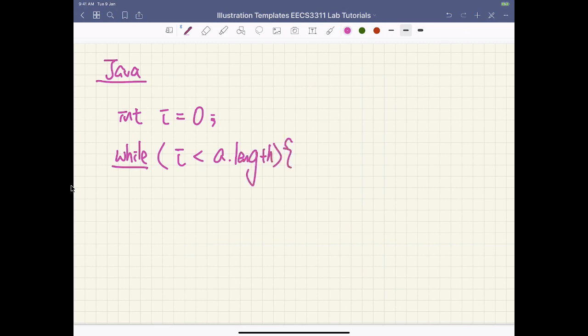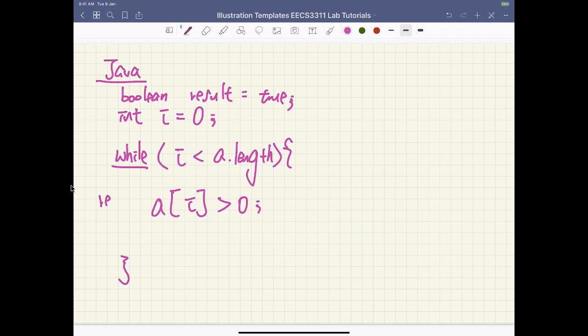It is the case. And then we're going to say, let's say we're simply just going to see Boolean result, let's say is simply equal to true. Okay? And then we want to know if all the numbers in the array is positive. Okay? So we simply say a at position i is strictly larger than 0. Okay? And then, of course, we'll say result is result and this. Okay? Of course, i is assigned to i plus 1. Okay, that's a loop. You know how to write it, right?